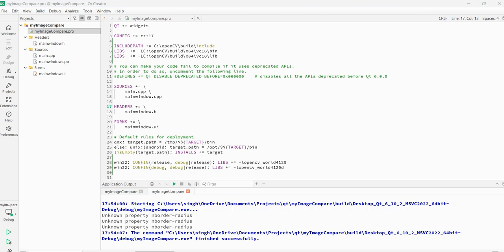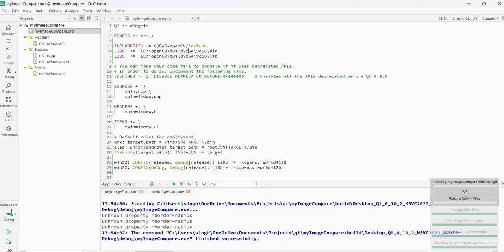So what I will do here, I'll just say pwd, OpenCV, then include and labels.